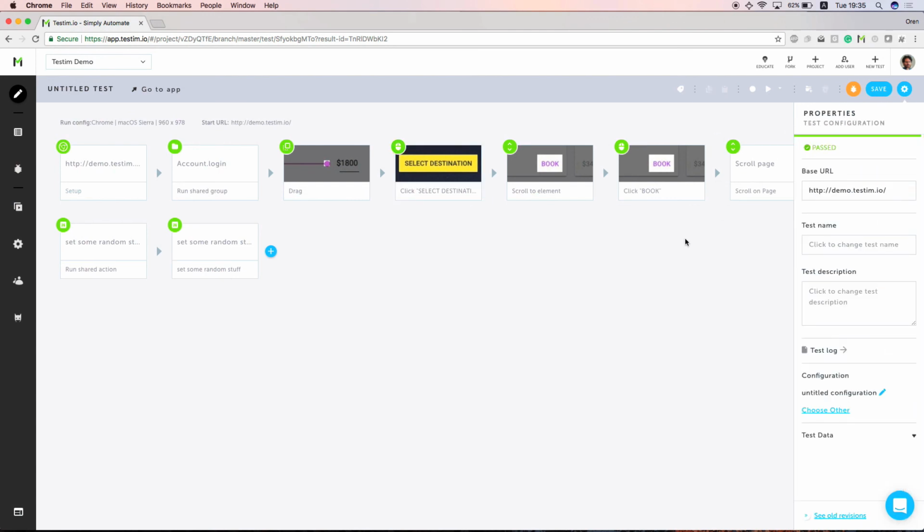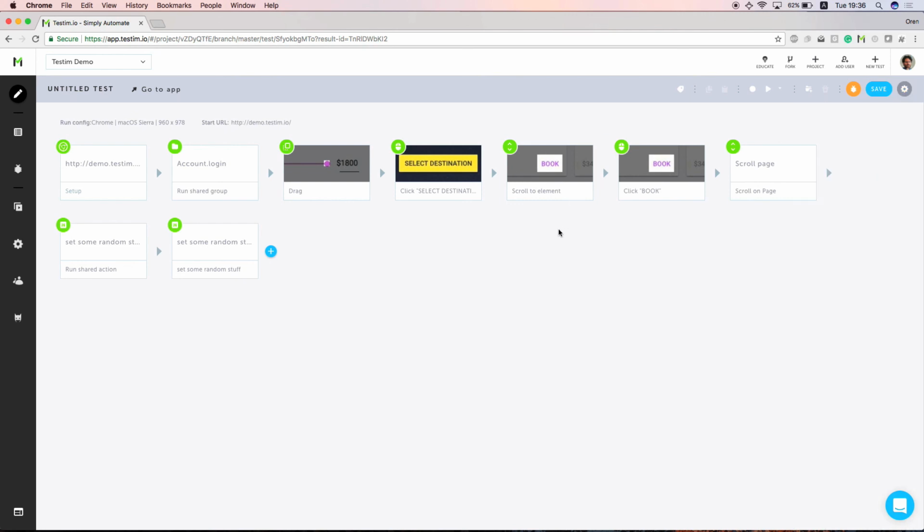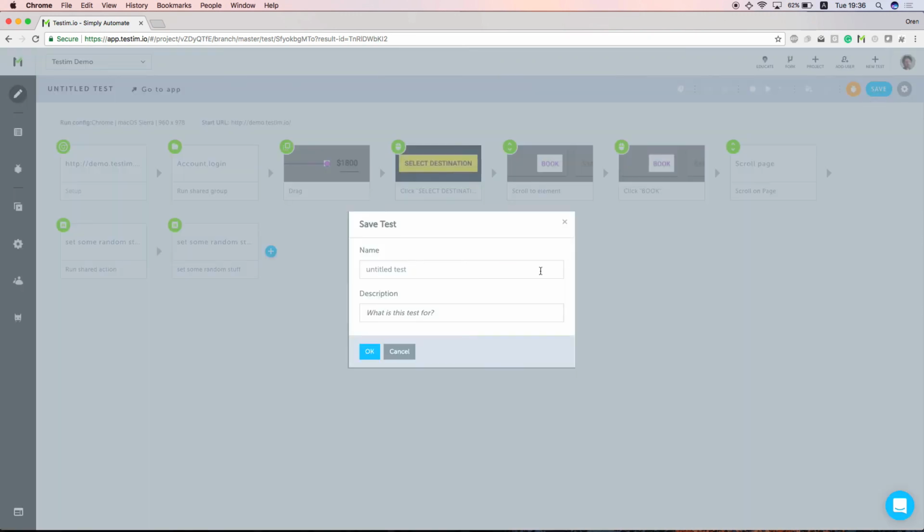Obviously, we also need to add everything that you're expecting to have in coding, like loops and conditions, etc. And of course, running it from the CI. So I think the last thing I want to do is see if that even works. Let's save this. Let's call it best test ever.